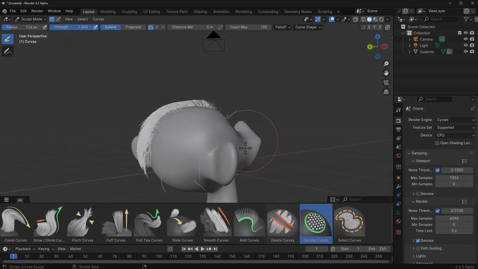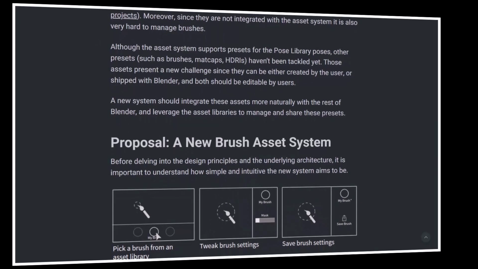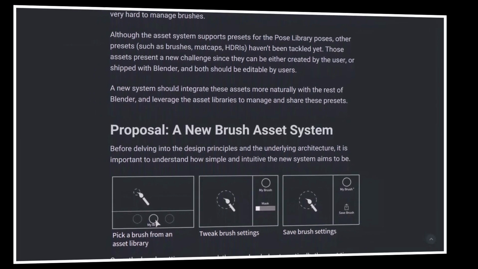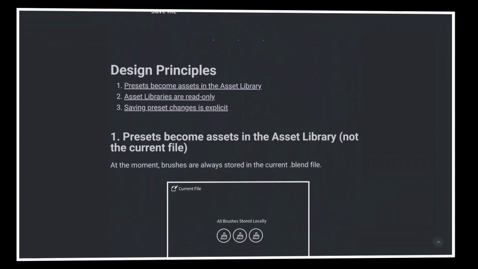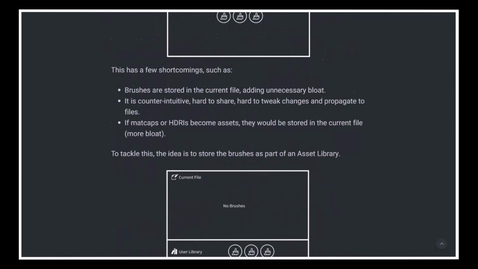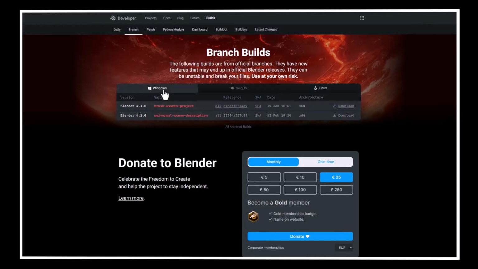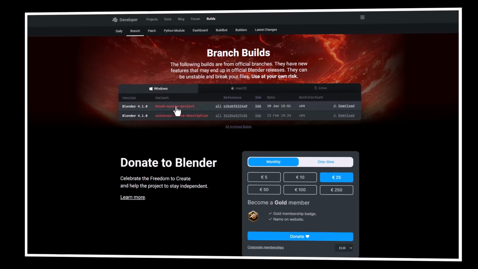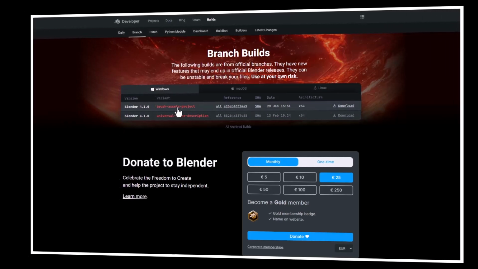At the time we made this mention, we looked at the entire backstory about the asset system and how this has actually changed the game, especially when you work with Blender. And of course, at the time we made this video, this was currently available for a branch version of Blender 4.1. And today they've updated that, and you can definitely go ahead and get it.